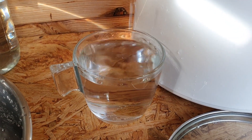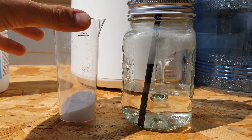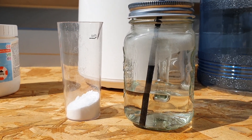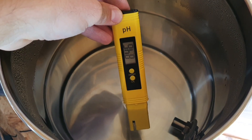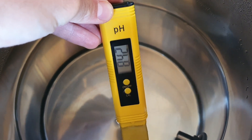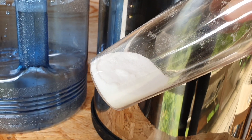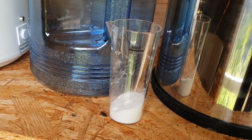I would definitely recommend lightly mineralizing the water and trying to get more of an alkaline water. One way to do that is to take some baking soda — it's really cheap. You just take a pinch and put it in the three or four liters you've made, and that will increase the alkaline level. You can also get pH tester kits or digital pH meters. You want to sit around anything above seven or around eight — six or five is a bit too acidic. Another benefit of baking soda is that it actually lightly mineralizes the water at the same time, though it's not giving you all the minerals you'd normally get from river or tap water.